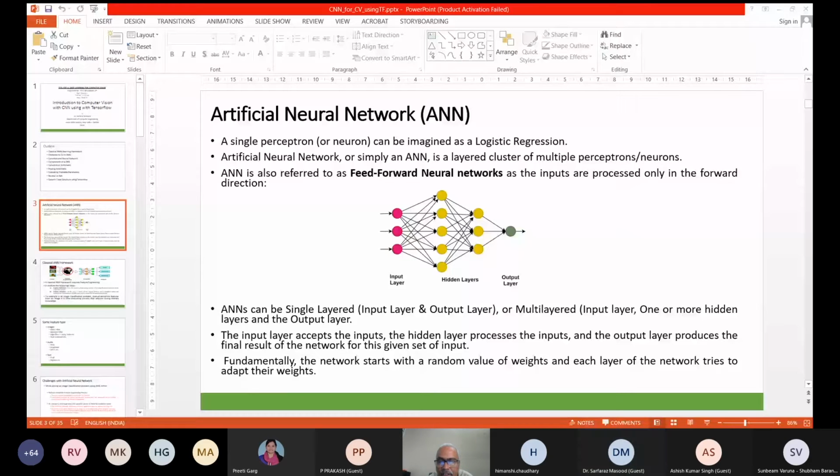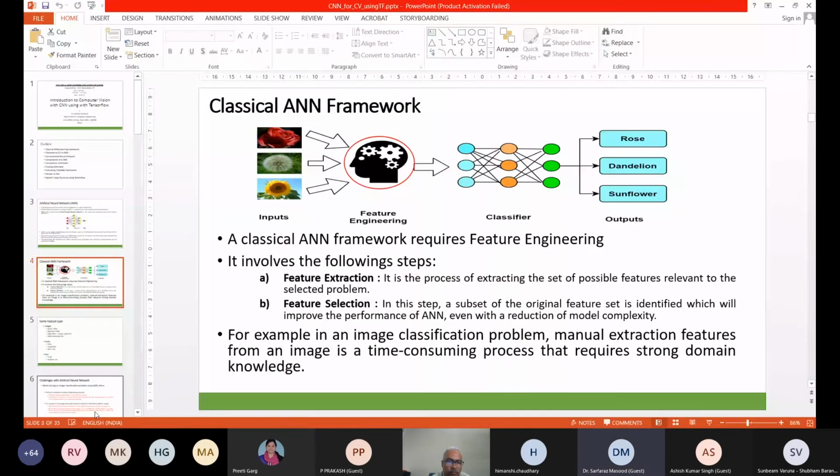Dr. Sarfraz, again, the slide is not changing. I'm on slide number 4, the classical ANN framework. Is this visible or not? No, sir, this is the ANN third slide. Yes, visible now. Sir, please share it again. Now I have exited the full screen mode and I am in normal mode. Now the classical ANN framework is visible. Yes, sir. So I think in full screen mode it is not working. Okay, sir, I will show the fifth one.